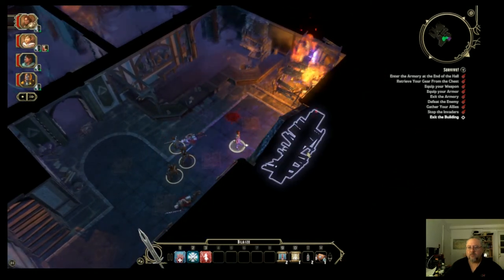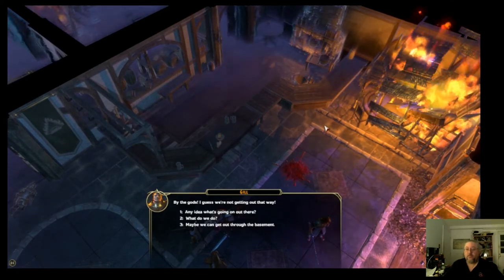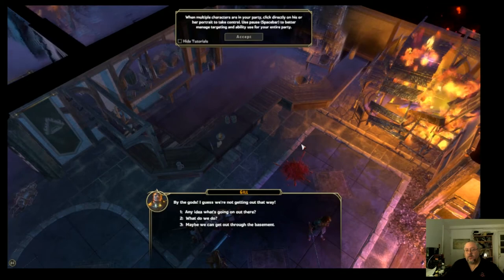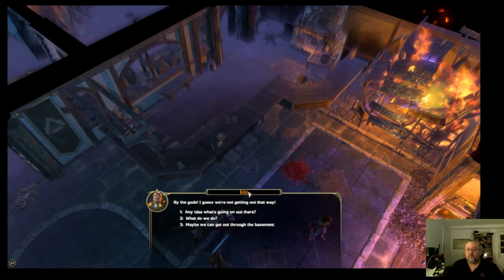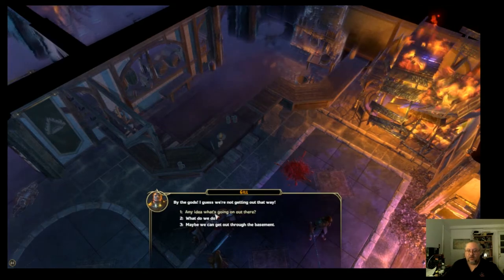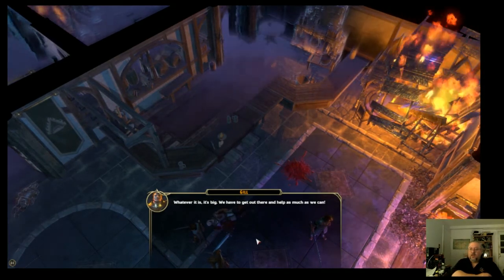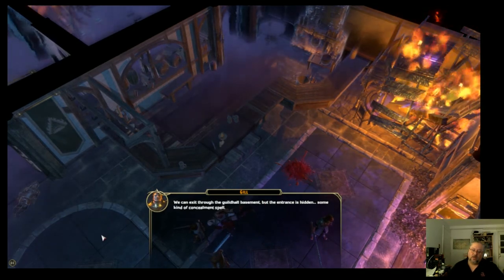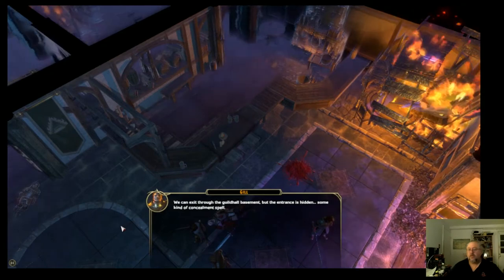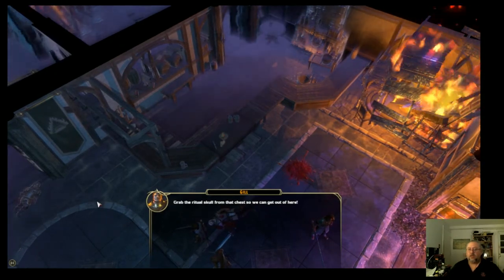Alright. So... Well, that didn't go well. By the gods! I guess we're not getting out that way. No, I guess not. Except... any idea what's going on out there? Whatever it is, it's big. We have to get out there and help as much as we can. We can exit through the Guildhall basement, but the entrance is hidden. Some kind of concealment spell.